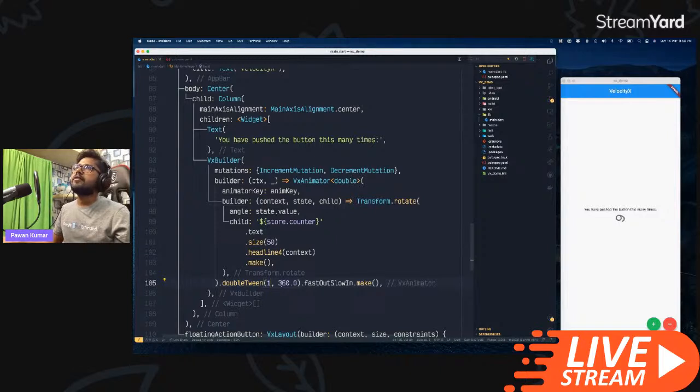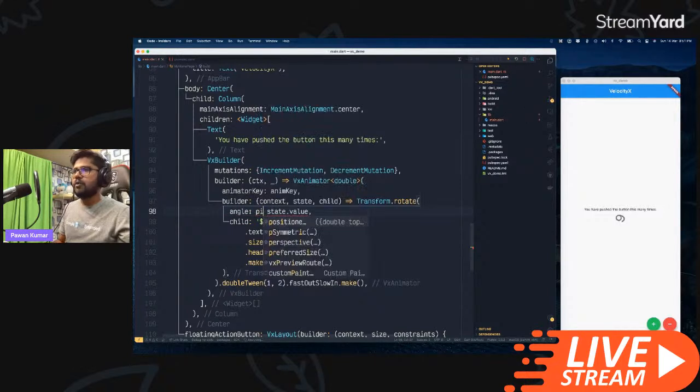Pi is 180, right? Pi by 2 is 90. So pi is 180. So 1 and 2, something like this. And then you can just use pi here, or maybe pi can be imported using math library. So math.pi, we have to import math.